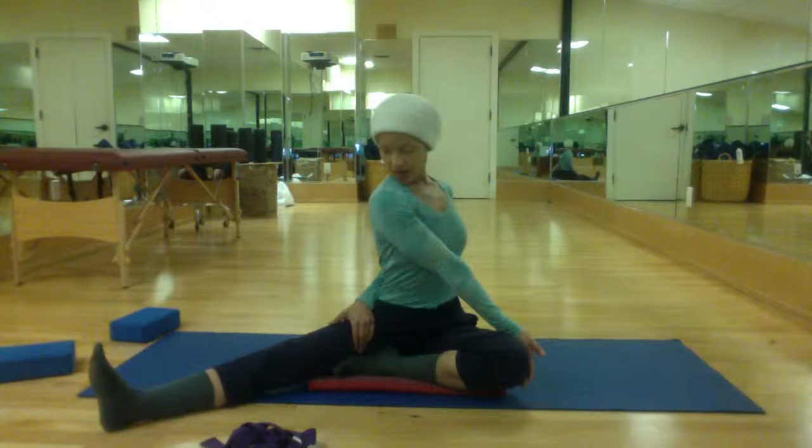Shoulders are moving down the back. Keep looking. One more. And slowly release. Inhale, arms out. Exhale down. Now, if you're aware, you might be able to feel a little bit of a release there.